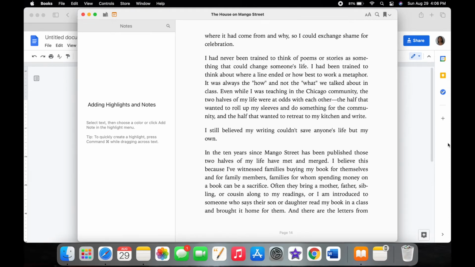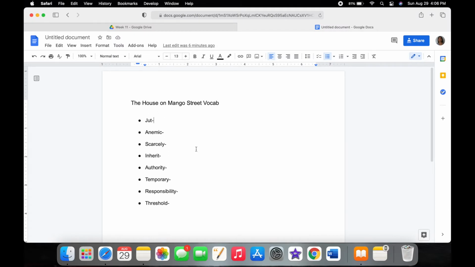Now, another great way to get to know our book is to have a list of vocabulary. All of our vocabulary words I looked up through a website, and they had a list of about 40 words. Obviously, we don't go past around 10 for our units, so I gave everybody a list of 8, and I gave myself a list of 8, and again, I've never read this book, so I just got it off the website.